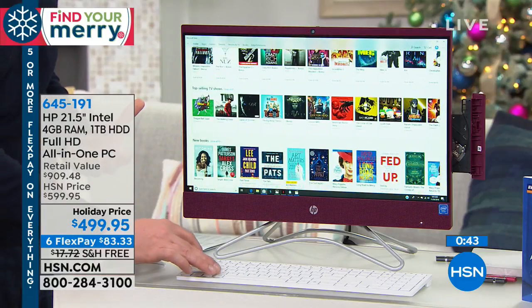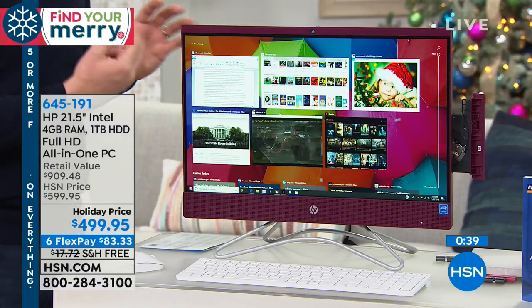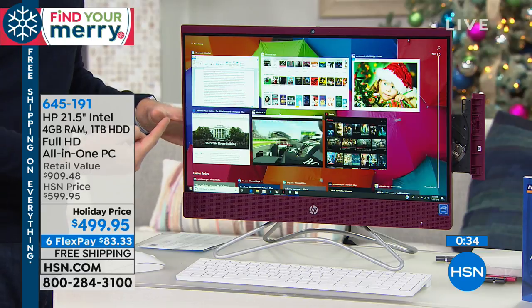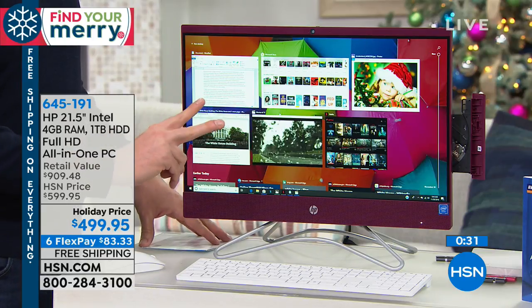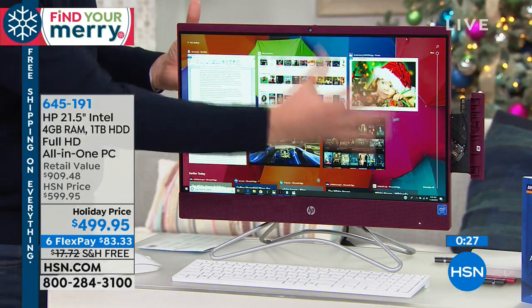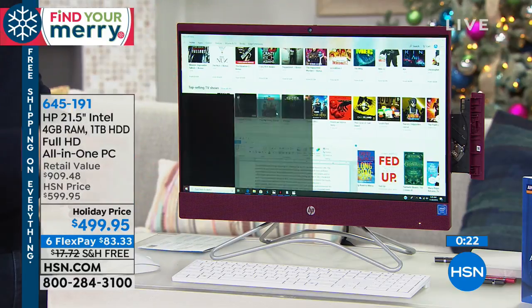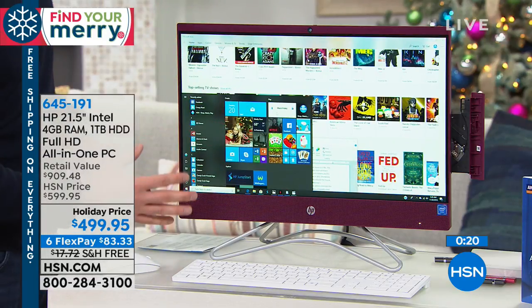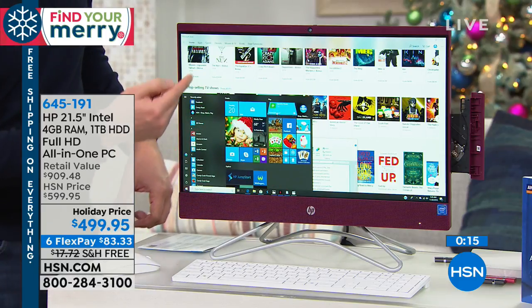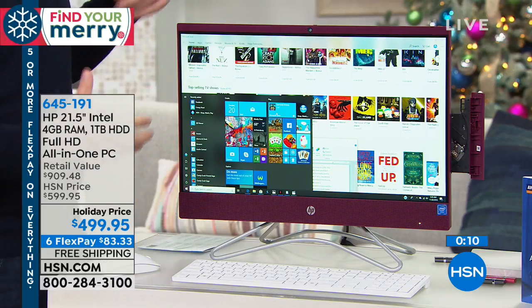And still, when you go back to the root of the computer, what kind of system do I have today? Well, I've got this big, beautiful 21.5-inch screen that's high definition. I've got multiple programs running at the same time because I don't have 2 gigabytes worth of memory, what Microsoft recommends. We've doubled it to 4 gigs worth of memory. Plus, you also have 1 terabyte of hard drive space so I can store all this information. And then it's also the power of Windows 10 with the brand new Start menu designed to organize all my life to my favorites on one side, to the entire list of programs on the other side, and even 40 hours worth of training that's built into it.